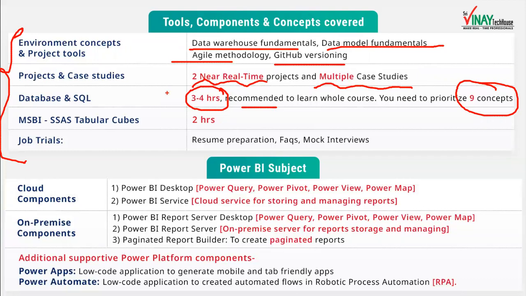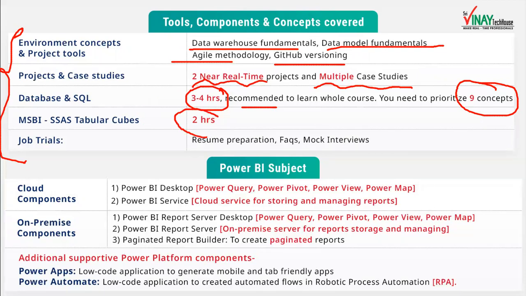Do you need to learn SQL first? No need. I will take 3 to 4 hours, and after that you can start your SQL at any time before you go for interviews. There is a possibility that we may work with databases in real time, so minimal SQL understanding is required.